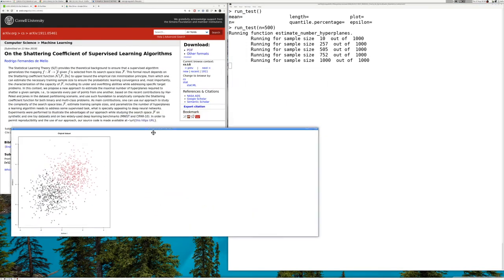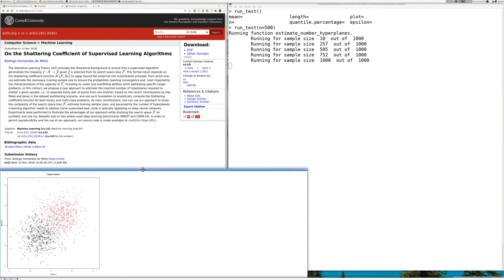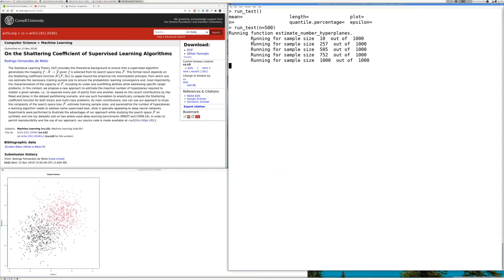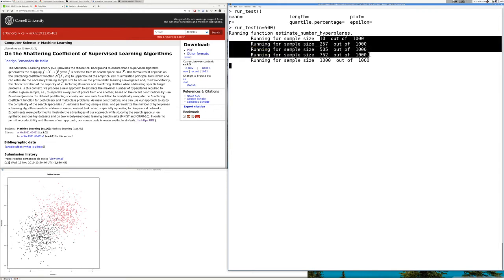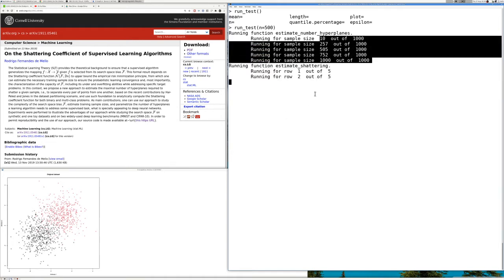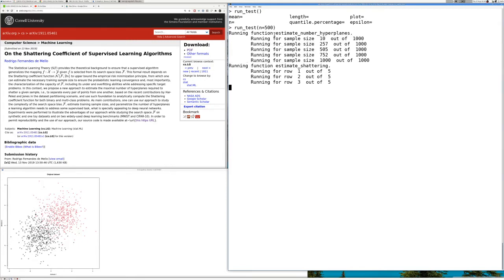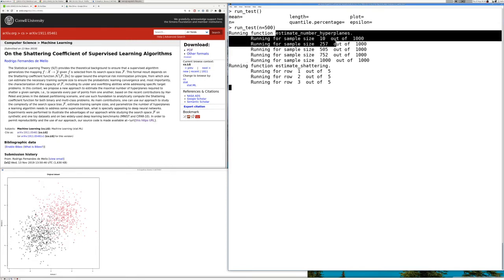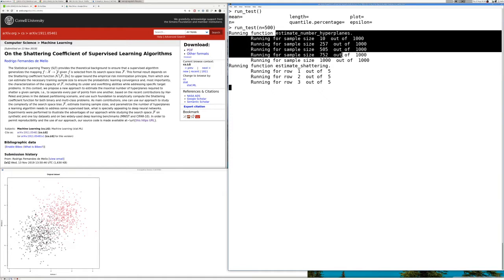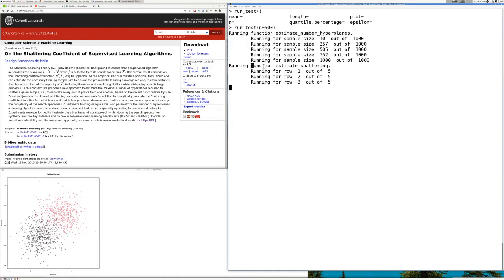And you can just observe the outputs of the algorithm over here. It's running, estimating the number of hyperplanes we are going to have according to a different sample size. Okay? And in addition to this estimation of the number of hyperplanes, we also see over here an estimation for the Shattering coefficient.